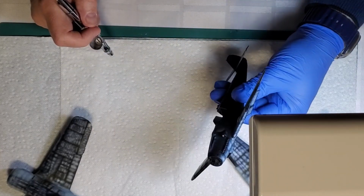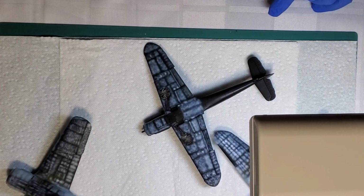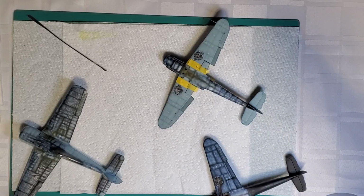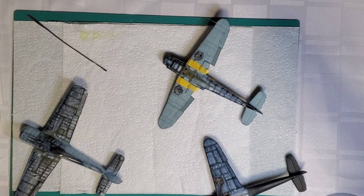So we'll leave that there, and we'll switch up colors, and we'll start doing the RLM on this one. Okay, so now we're going to put on some of the camouflage RLM 76 for the Eduard kit. Eduard does a great job with the color callouts, and they always reference the Gunze lines of paints, both the aqueous and the Mr. Color lacquer-based paints, which again are my go-to paints. I love these, between these and the Tamiya acrylics and lacquers.